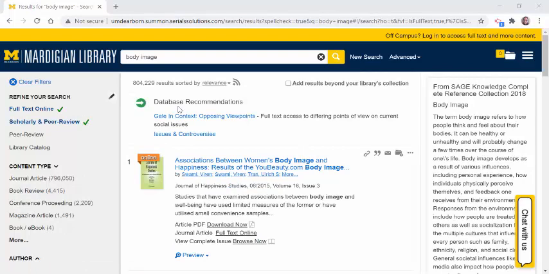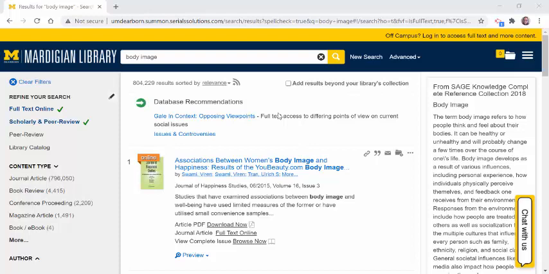So first off, what does scholarly and peer review mean? It's the process of evaluating scientific, academic, or professional work by others working in the same field with similar credentials. For example, if I'm a child psychologist trying to get a paper published in the field of psychology, when I submit to a journal for publication, they're going to put my paper through that peer-reviewed process and have others in the field of psychology read through my work for accuracy.